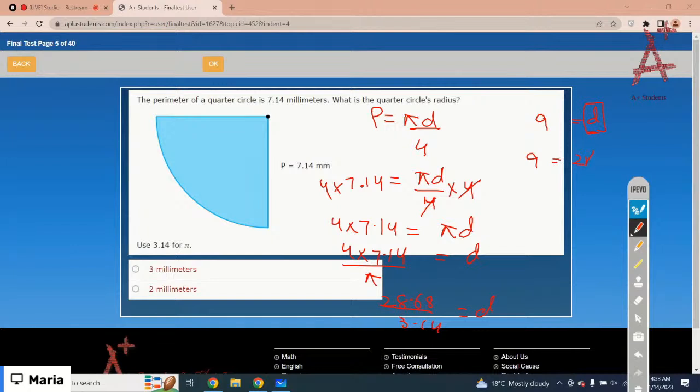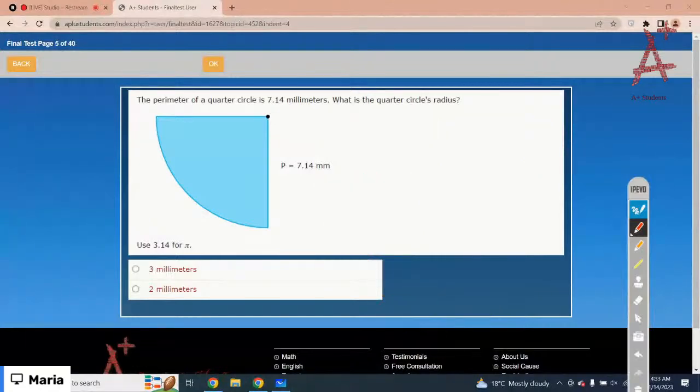You have to calculate the value of the R. I actually forgot the formula. Then the value of the R would be 3 millimeters. Got it? I will clear you the formula right at the end of this session. So the correct option is R equals 3 millimeter. Just select the correct option and click on the OK button.